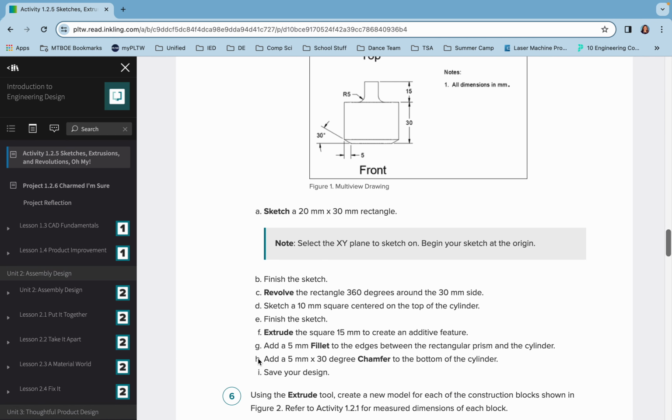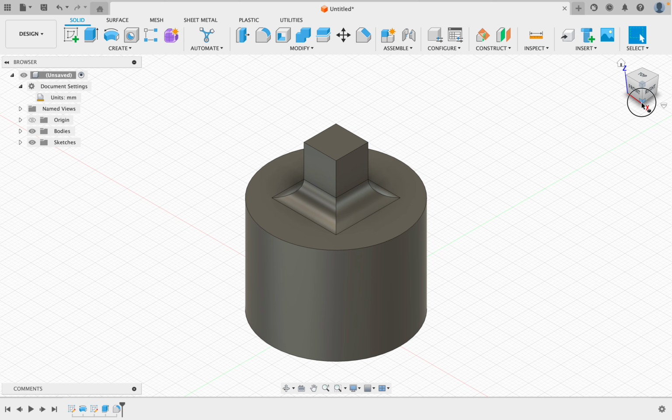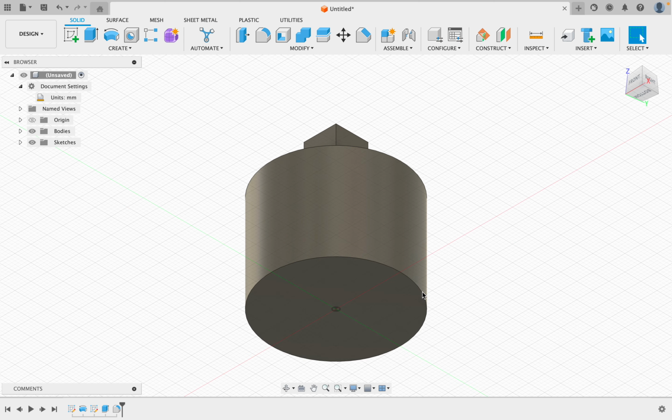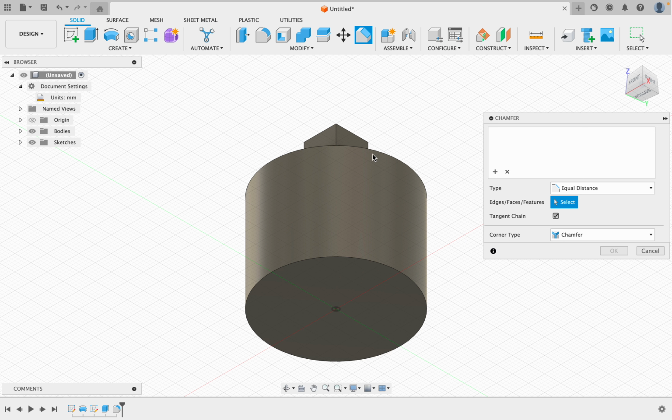And we're now on to step H. So now we're going to add what's called a chamfer, which almost does the same thing, but the edges are straight versus curved. So this is going to be on the bottom of the cylinder, and it's going to be 5 millimeters by 30 degrees. So I'm going to put this here, click on that bottom corner so that I can see the bottom of my cylinder. And this chamfer is here. Again, you can go to modify if you can't see it up top. So you want to click not on the bottom face, but on the bottom edge. So make sure it just outlines that rim there.